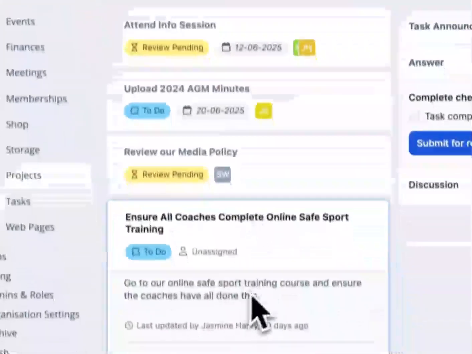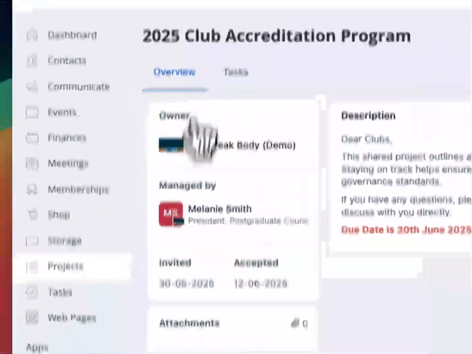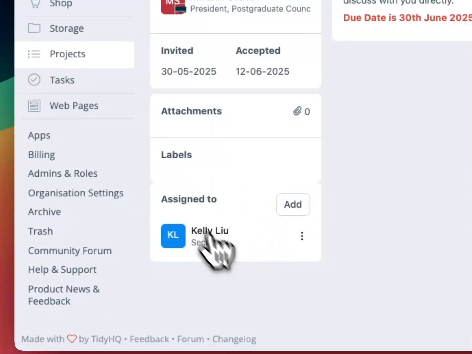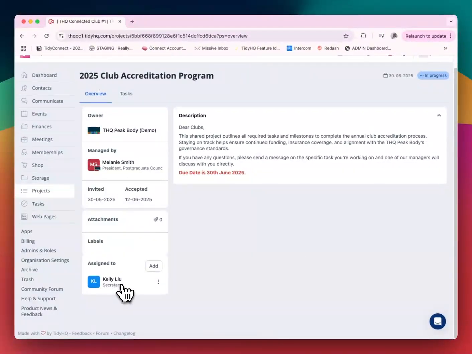If there's no one assigned at task level, but there is someone assigned at project level, then Kelly will get that notification as well. So we've also got that fallback there. Then again, if no one's assigned at project level, we fall back to everyone at your organisation that's an admin, who will receive the notification. So I really highly recommend using project assignments and assigning your committee members to the project level or task level.